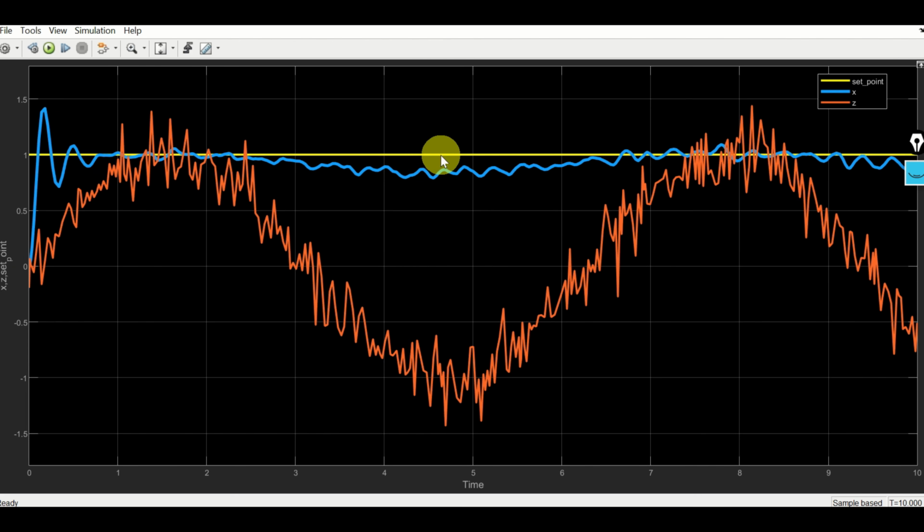This can be seen by comparing the amplitude of X to the amplitude of Z. Also, after some initial transient response that lasts approximately 1 second, our X is able to relatively accurately track the desired set point.